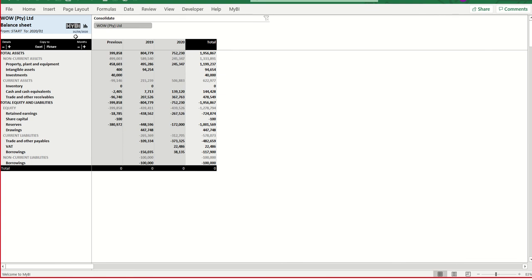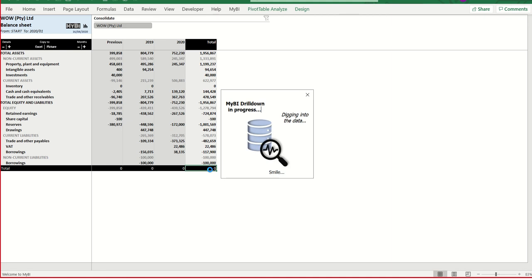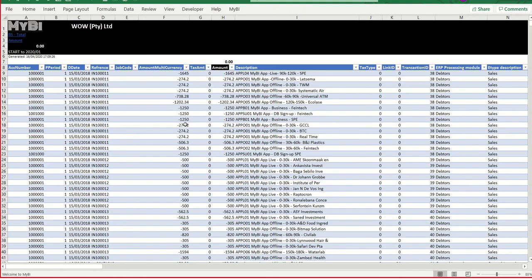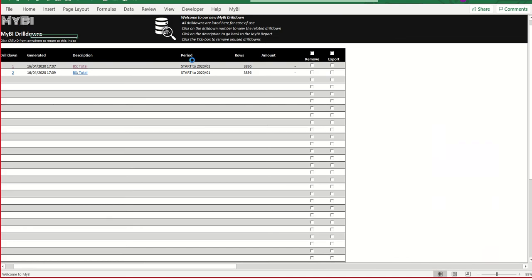Then if we want to drill again, and we're going to drill on the same number for just this example, we're actually drilling a second time now. It looks the same, but if we now go back, we'll actually see that it's landed a second drill down, and it says you've landed me at 1709 on the 16th of February. Nice.